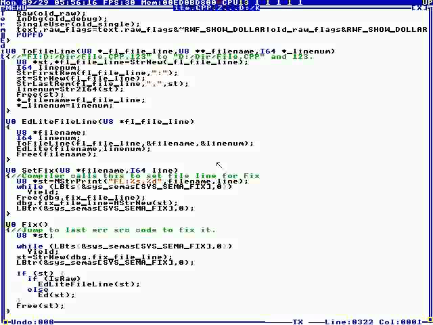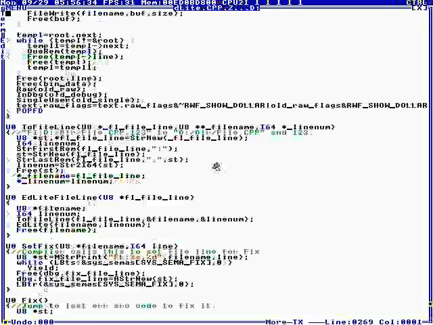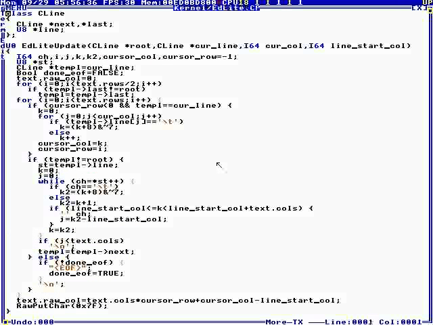There's a function in this file that will go to the last compiler error when you type fix. So if you ever have a compiler error, type fix and it will go to the last error. Anyway, ed light is a line editor.